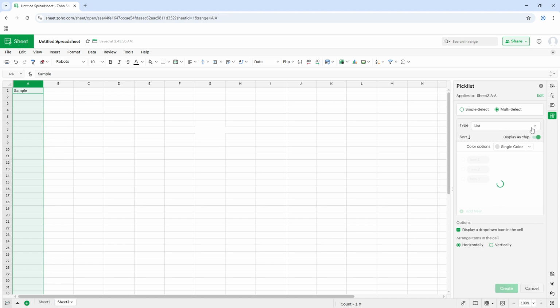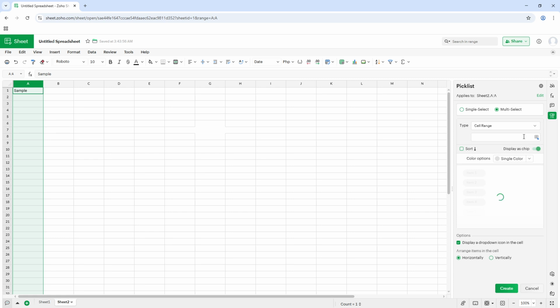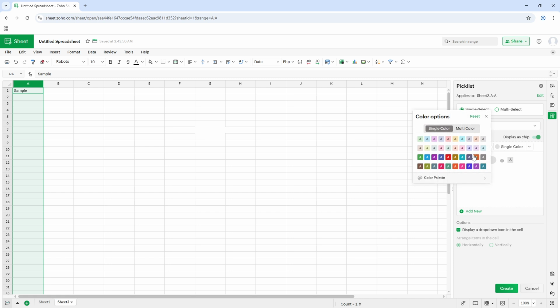Now that you've decided which selection type suits your needs, it's time to define the data source. Essentially, this is where you input or reference the list of options that users can choose from. Consider this list as the backbone of your dropdown. You might pull inspiration from existing data or create a fresh, new list tailored to your requirements. Once this list is defined, you're almost at the finish line.